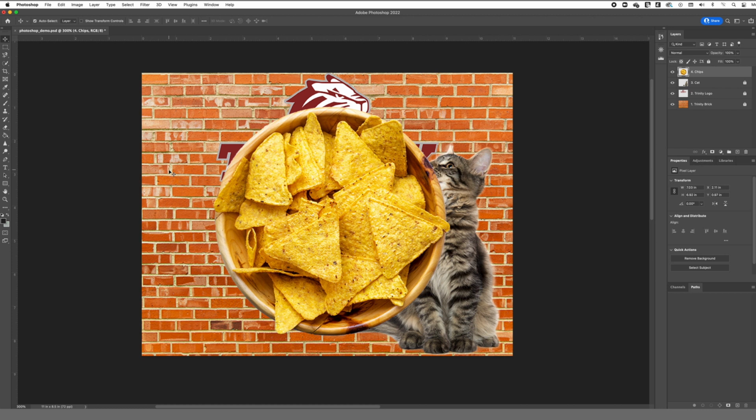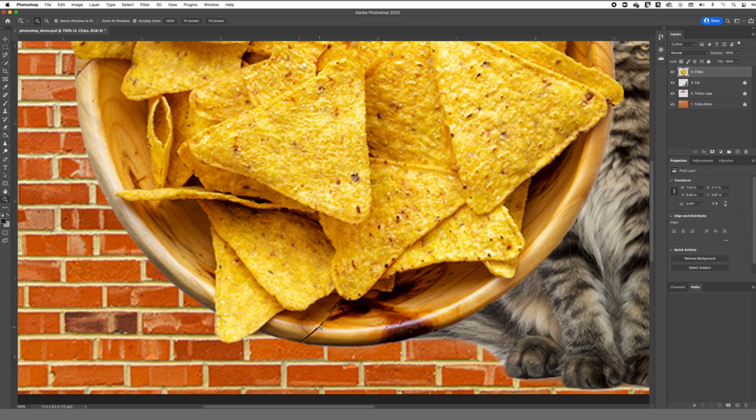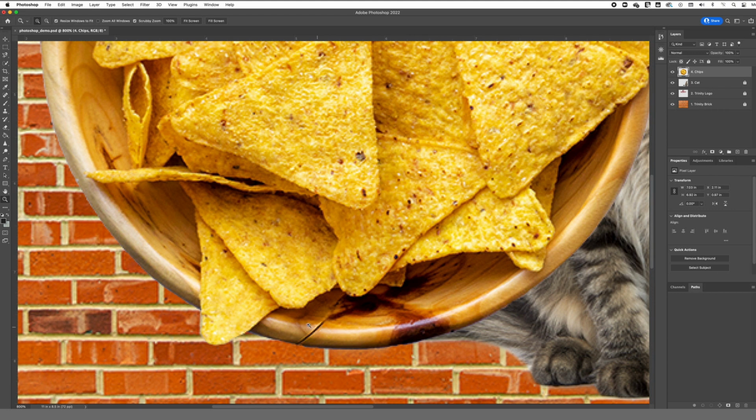I have a bowl of chips, but notice that there is a crack on the bowl. I'm going to zoom into the bowl using the zoom tool, and while holding shift, click on the crack of the bowl. Now I'm going to use the spot healing tool. I'm going to increase the size of the brush so it covers the width of the crack and a little more. Then I will click and hold as I move it along the crack.